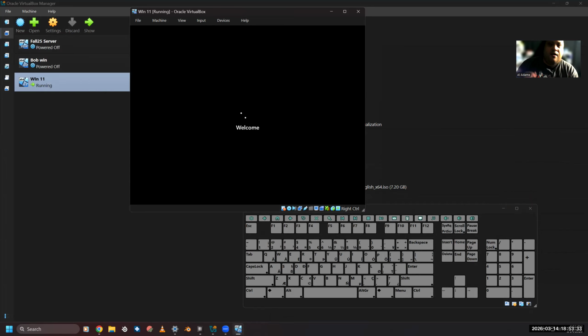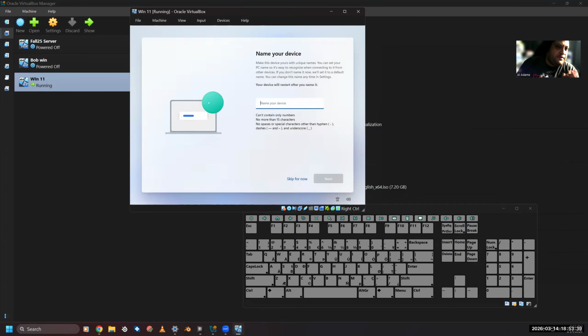You click on Start, click on File Explorer, This Computer, or it's This PC now. I'm dating myself, I see. So I'm going to name it. I'm going to call it Windows 10, Win 11 S26 version 26. Okay, contain only numbers. Why? I don't want it to contain only numbers. It doesn't like the space. So there you go. I can do a hyphen. Okay, hyphen it is. You can call yours whatever you want.